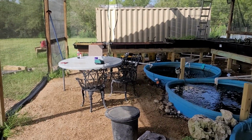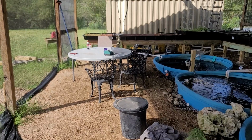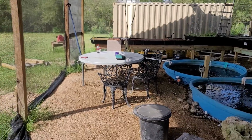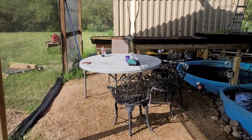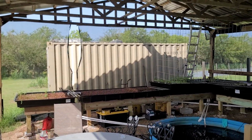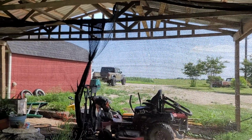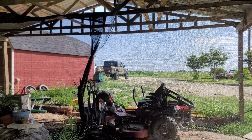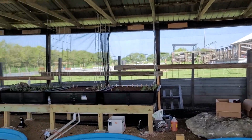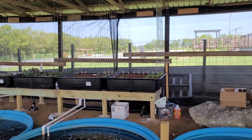And we're still working on the outside part. I've got to put roofing panels down at the bottom to keep the rabbits and everything else out. But y'all get the idea of what we want to do. Also plan on the two ends, I'm going to fully enclose those with roofing tin and framed out so that the north wind and south winds are sort of cut off. But we still get enough light in here.